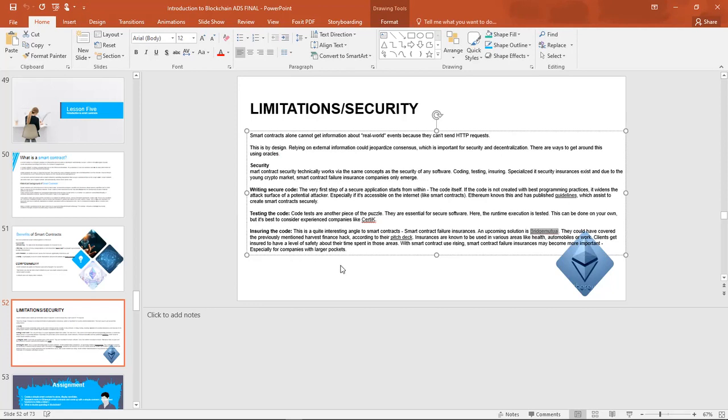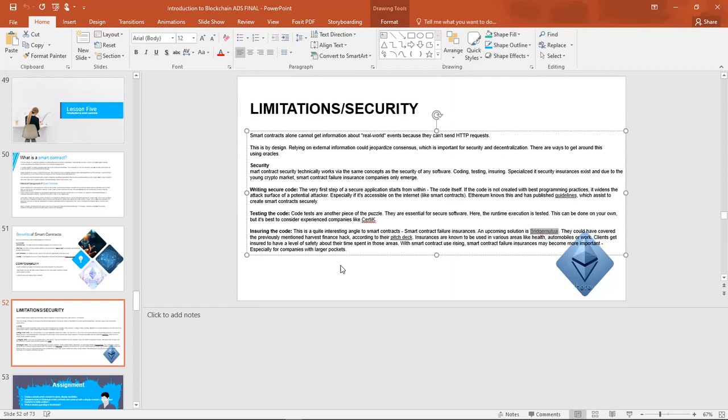This is something that people can be protected from if a smart contract has a hack or a failure, and you need an insurance company covering that. So we have insurance companies, and you can create an insurance company on a smart contract.